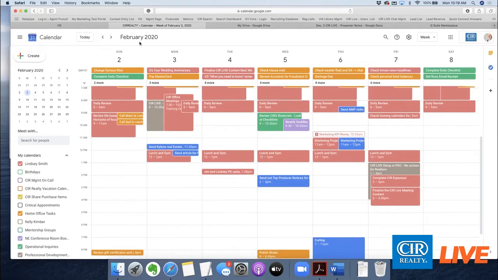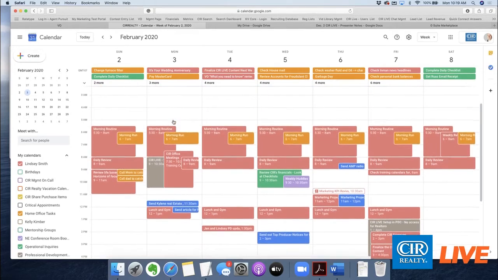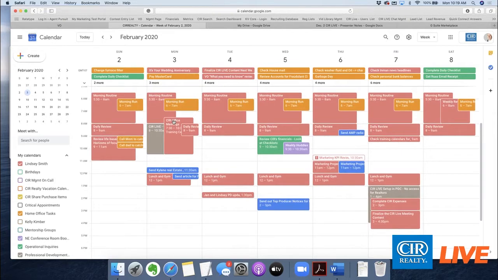I got some private events I don't want to show right now on camera, so I don't have too much going on February 2020, even though my calendar still looks busy, but I do a ton of time blocking in order to make sure that I get important things done. And I have a ton of different calendars that I track. So to show these, you will understand basically how I use my calendar.